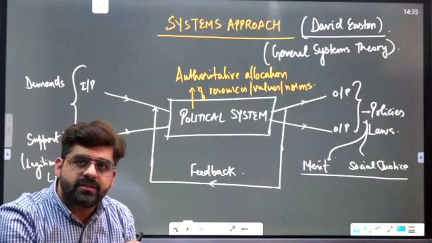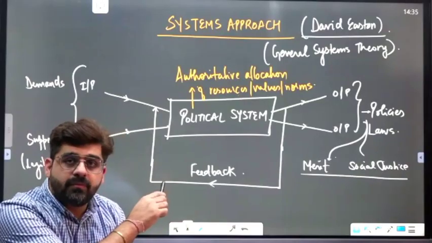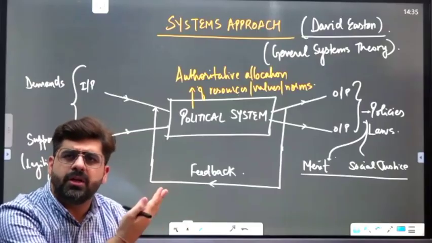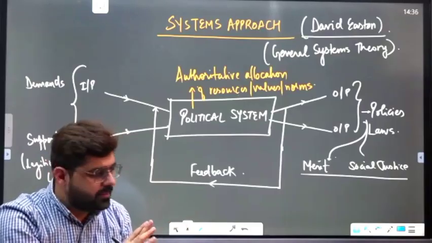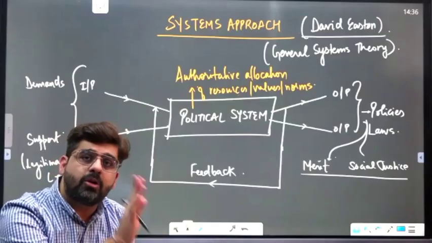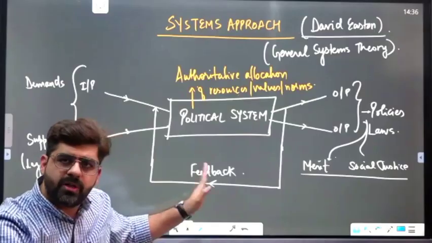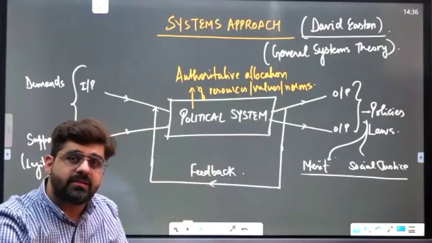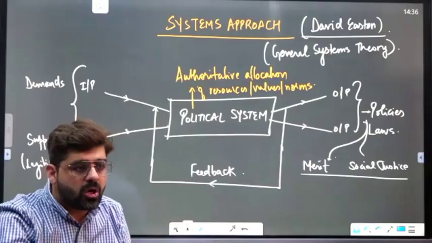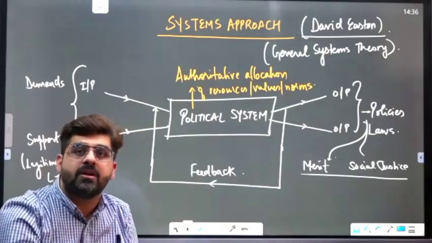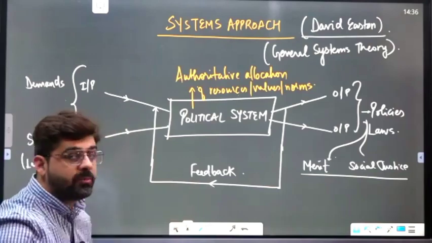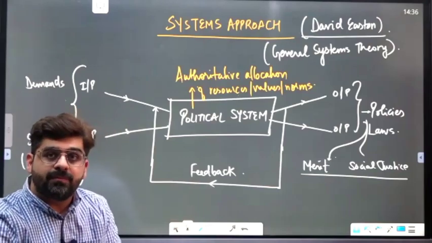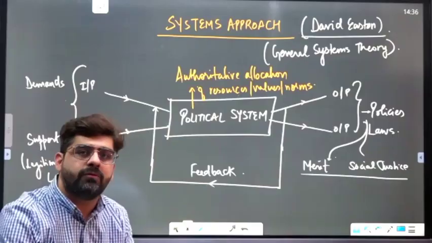What are you doing, David Easton? You are creating a system which is scientific because the terminology is scientific: input, output, system, feedback. An attempt has been made to create a universal model, and universally this is also true, but it is just a description. It is not going into deeper level analysis of why a demand will change or why a support will not be there for the system. You are not even telling why the support will not be there.